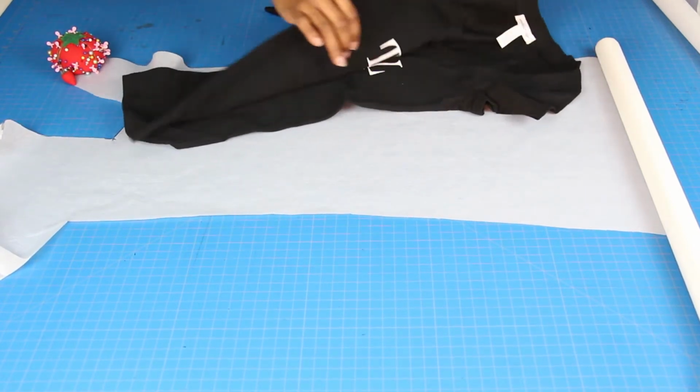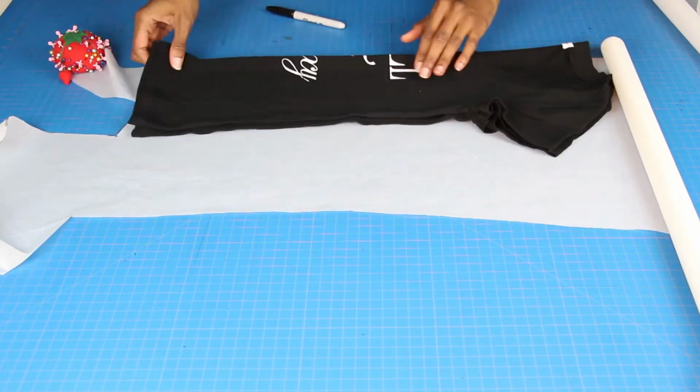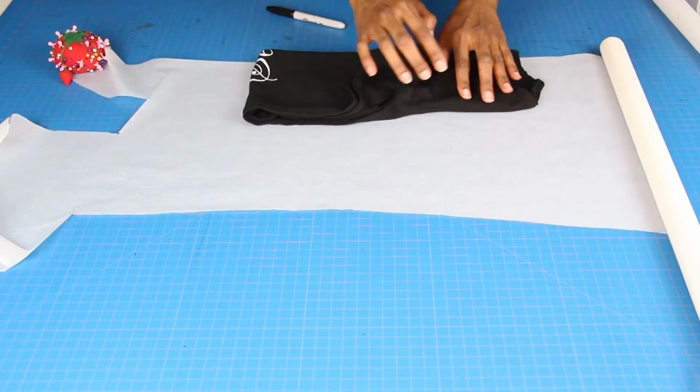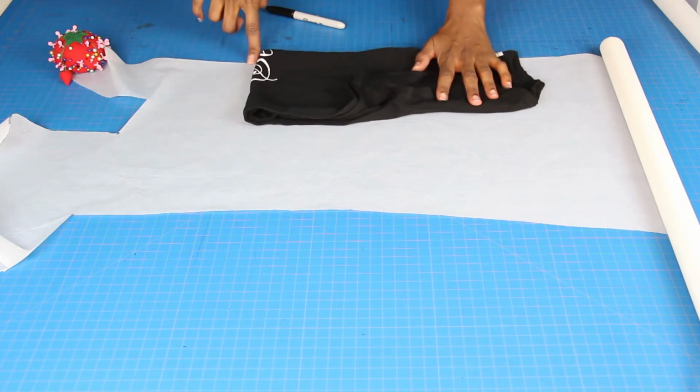Now unfold the shirt and fold it the other way so we can get the pattern piece for the back. You're going to do the same exact thing. Fold it up to the length we took earlier and then fold the sleeve in. After that, you're going to get your seam allowances traced and then cut it out.